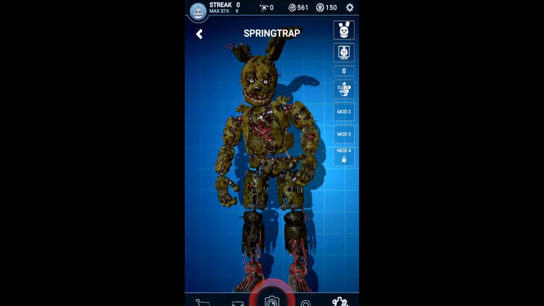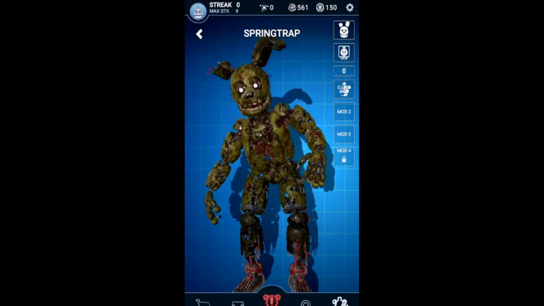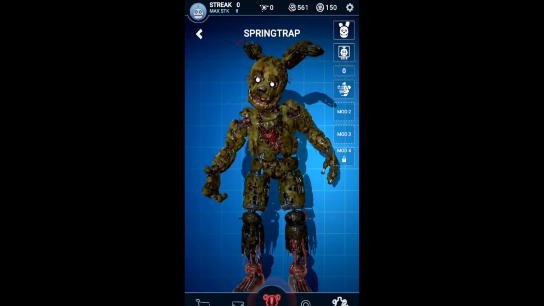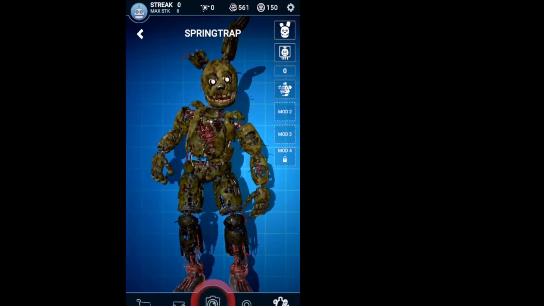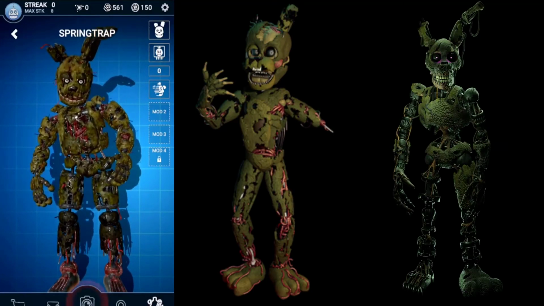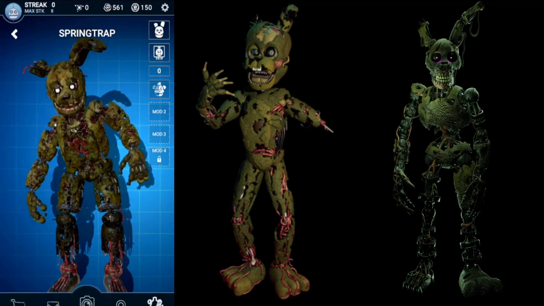Now, why does he need to be redesigned? For starters, the inconsistency of the design has always bothered me. There's actually 3 iterations of Springtrap that are meant to be the same entity at varying stages of decay. There's Springtrap, who we all know and hate, Scraptrap, and finally Burntrap. These are in chronological order, but as you can clearly see, their decay patterns are completely different.